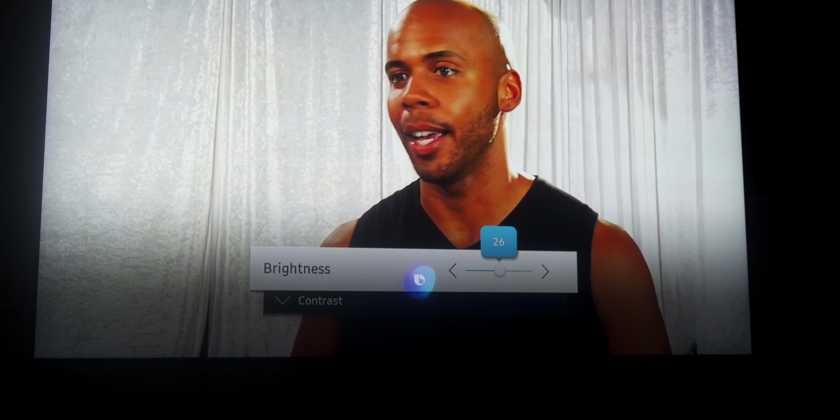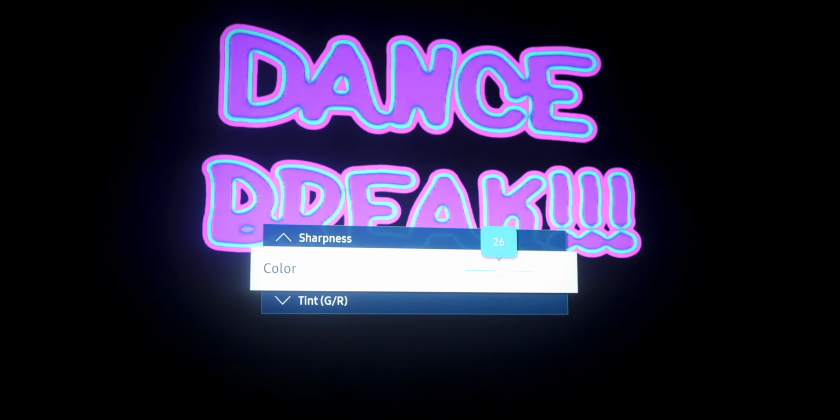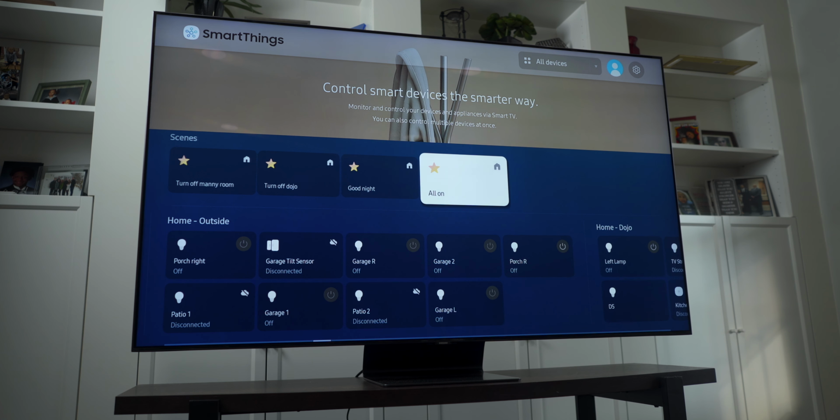I'm still an old school remote type of person, so it's nothing that I'm really into, but I know my parents love talking to their products in their home because they don't like to go through settings. So yeah, that's an option right there for you, and it works really good. This TV also is a SmartThings thing. So you can use SmartThings to access your smart home from this TV.